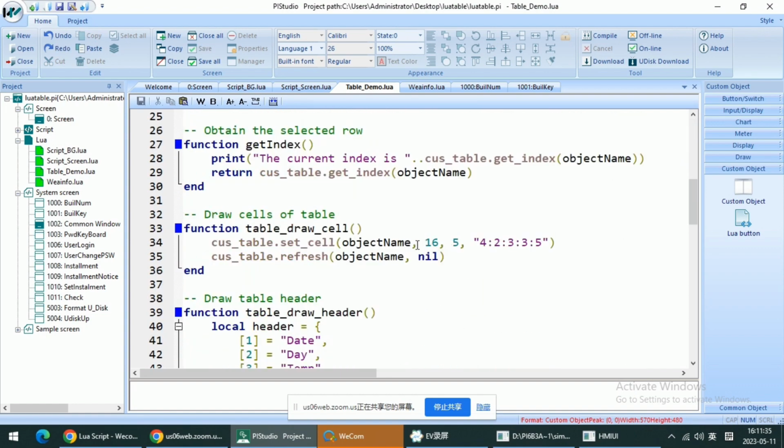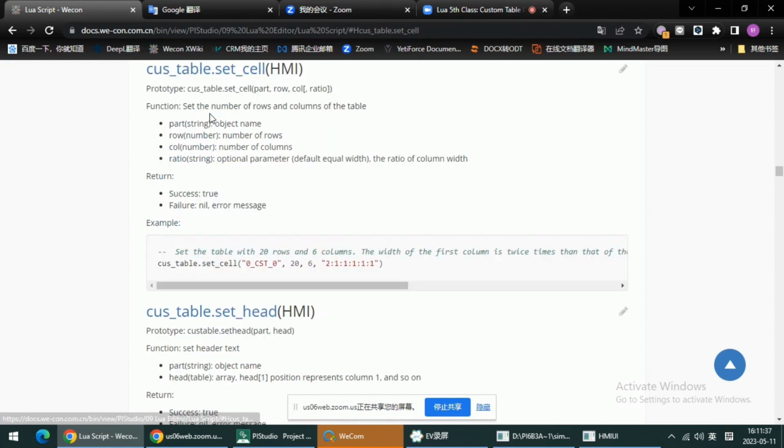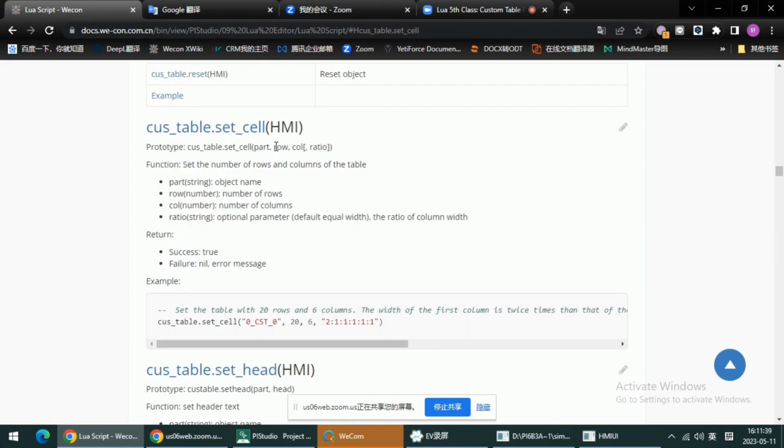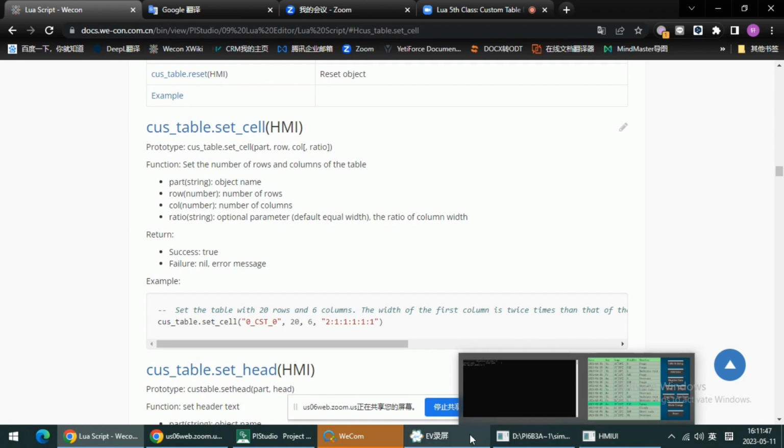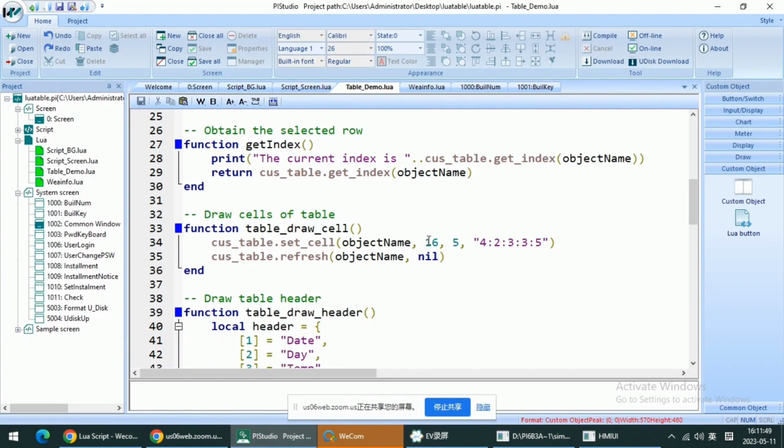The second one is the rows number, and the third one is the column number. As in my demo, it means I want to draw a 16 rows and 5 columns table.